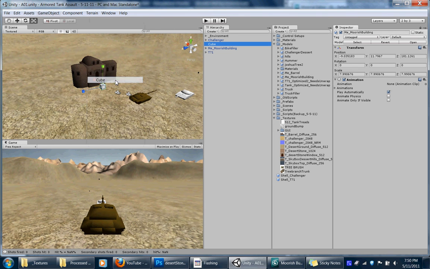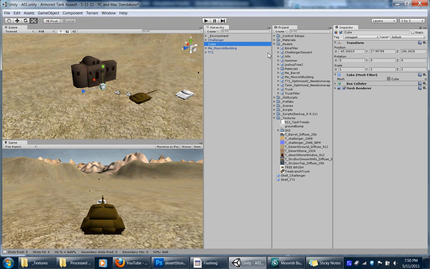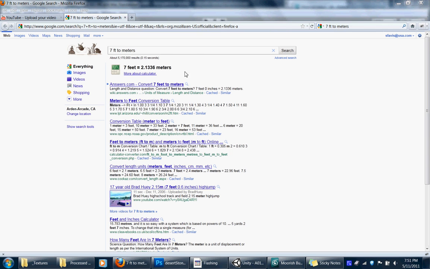I'm going to create a cube here, and Y is up, so on the Y axis I'm going to say I want this to be 6 meters. Looks like it's a little too big. I had to Google that. I don't know the exact conversion in my head from meters to feet, but I probably want a 7 foot doorway.